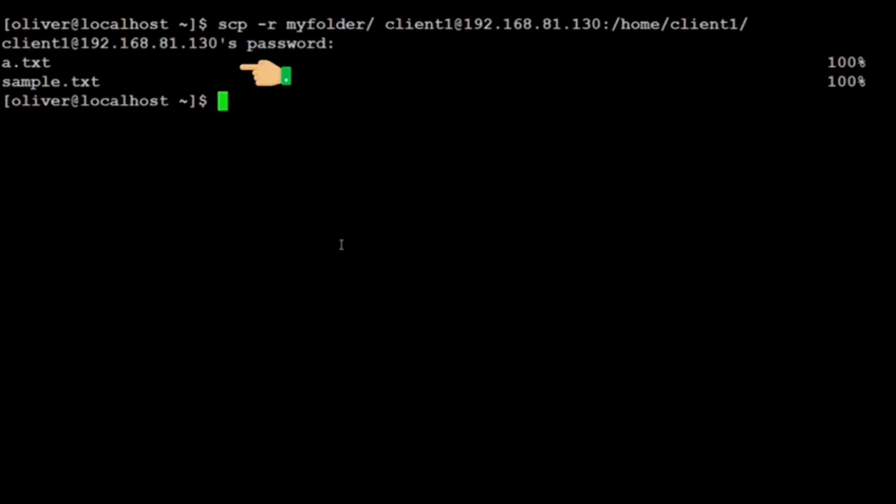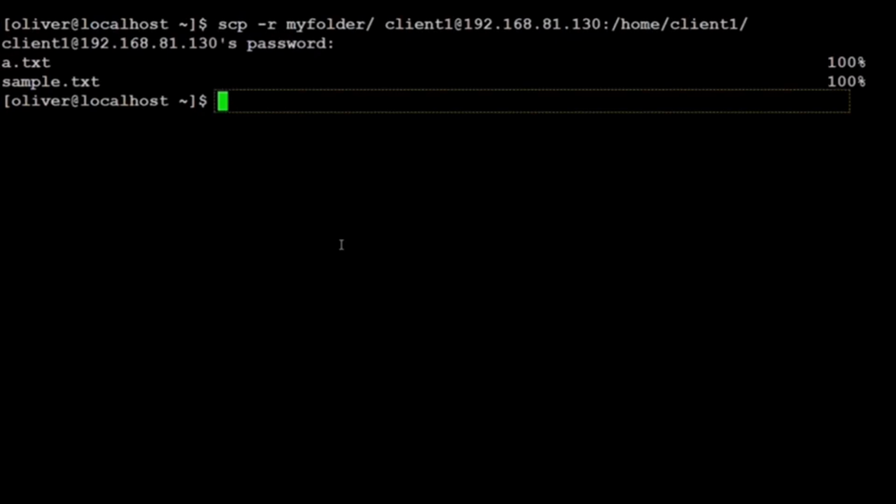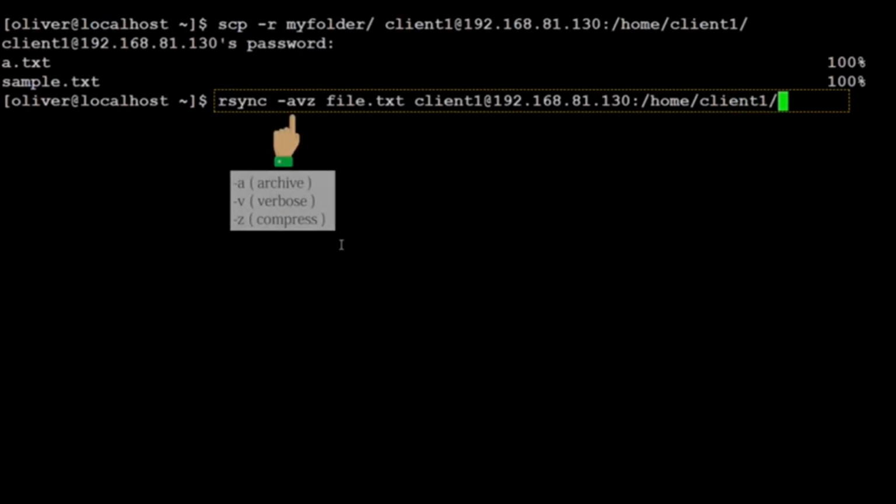Now let's move on to Rsync. This is a more advanced tool used for syncing files and directories efficiently. To send a single file using Rsync, I type rsync -avz file.txt client1@192.168.81.130:/home/client1/. The -a flag means archive, preserving permissions and timestamps.